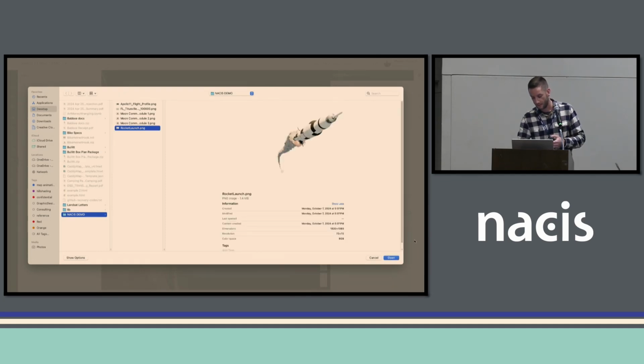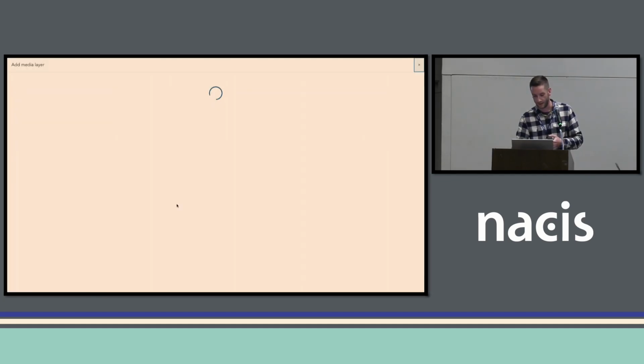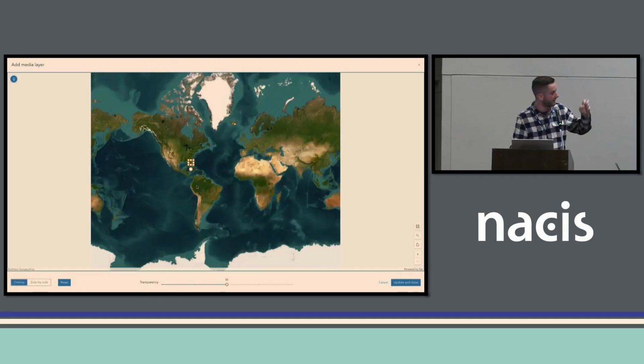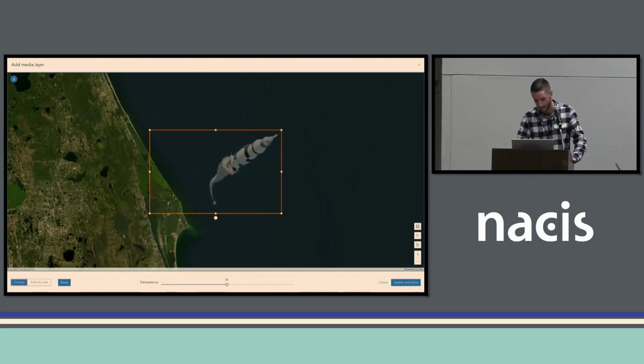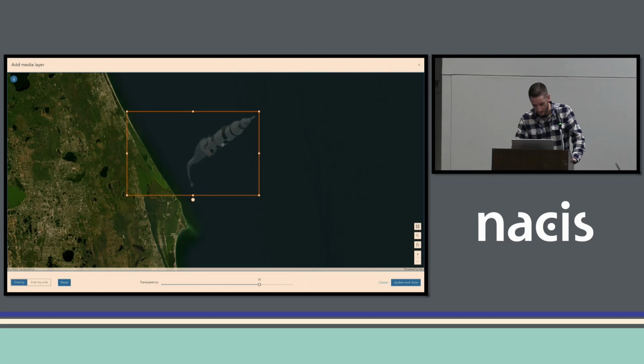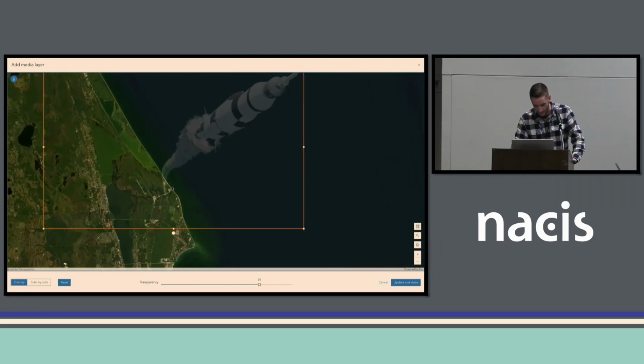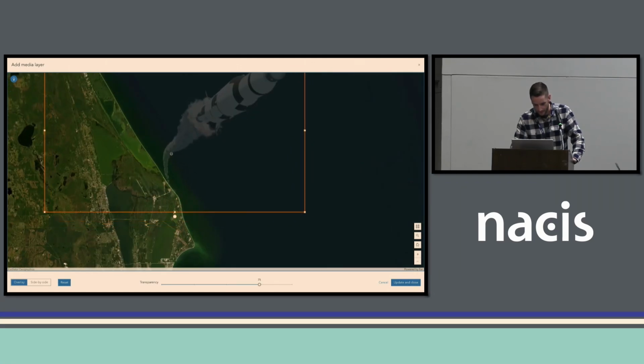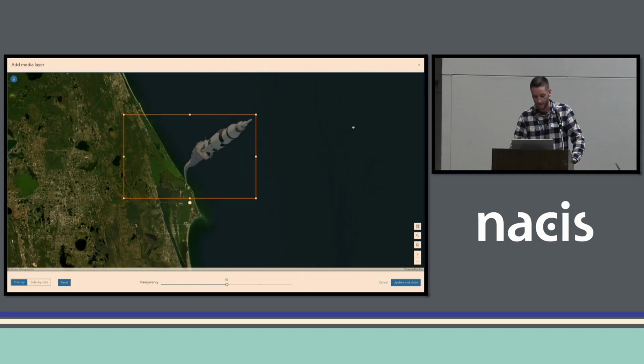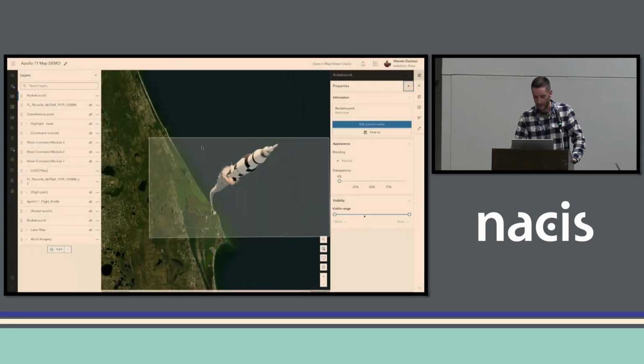So I've got this Saturn V rocket that I've rendered in Blender with a cool smoke cloud, kind of like Wile E. Coyote style. And I'm gonna loosely just stick the smoke cloud over that launch pad. Actually, it's that one. And that is kind of cool. It's again that visual flourish, delight thing. You weren't expecting to see that.